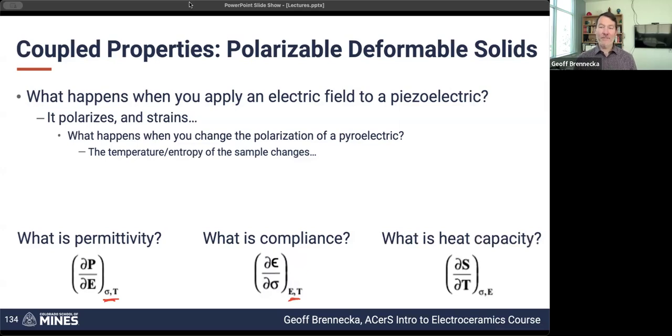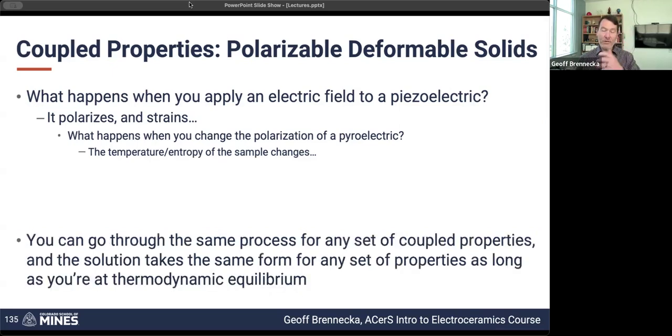We never really think about heat capacity from a ferroelectric and piezoelectric perspective, but guess what? It matters. So we change entropy whenever we change the temperature. For heat capacity, that means that we're keeping stress and field constant. And so the convenient way of throwing these all together, you can do that for whatever coupled properties you feel like. And it basically means that anytime you have something that is going to respond to temperature and/or stress and/or strain and/or polarization and/or field, and all of these different possibilities, you can do the same thing with magnetic field. You can set up a large system of thermodynamic equations to describe what's happening.